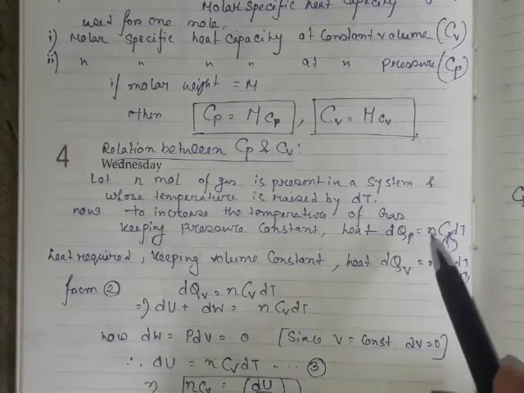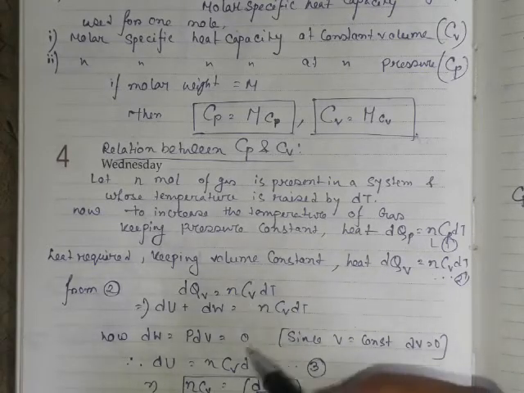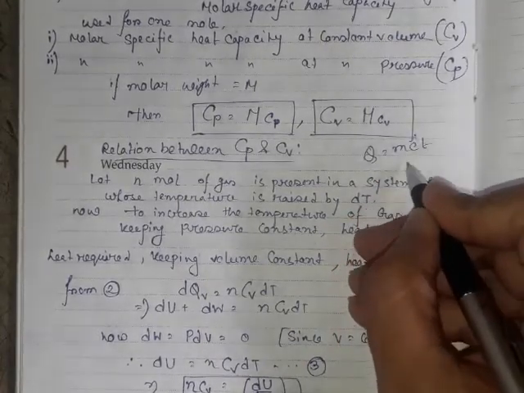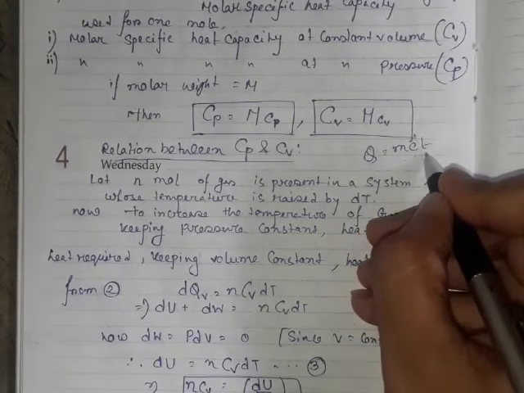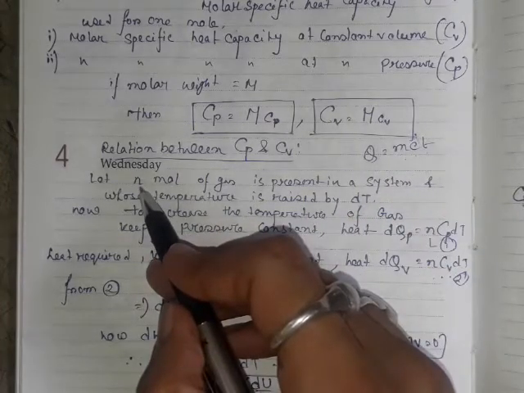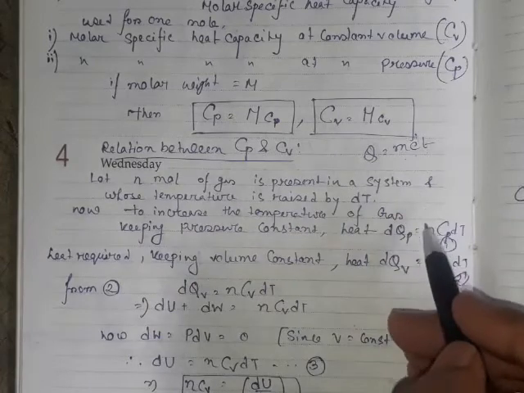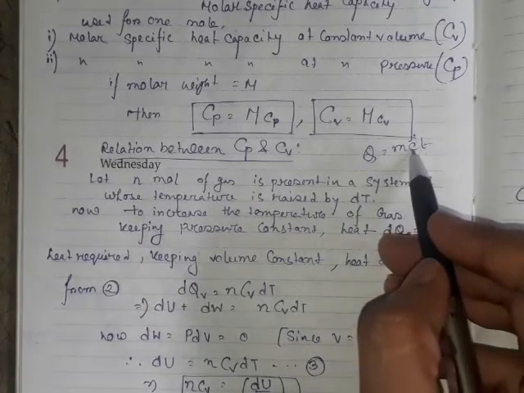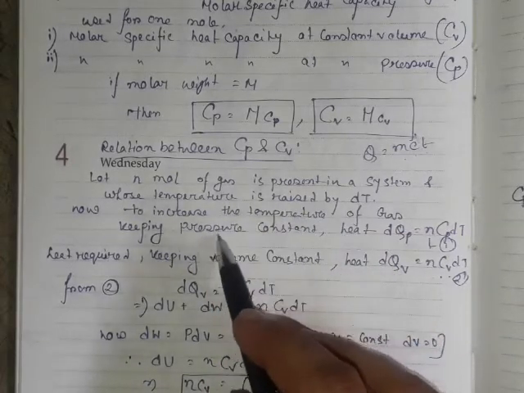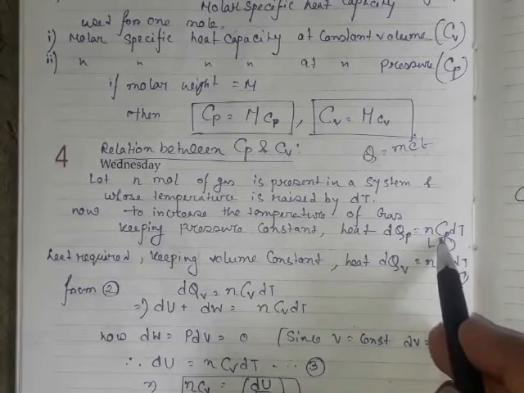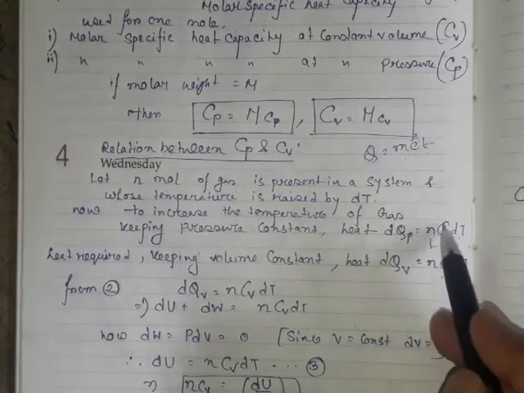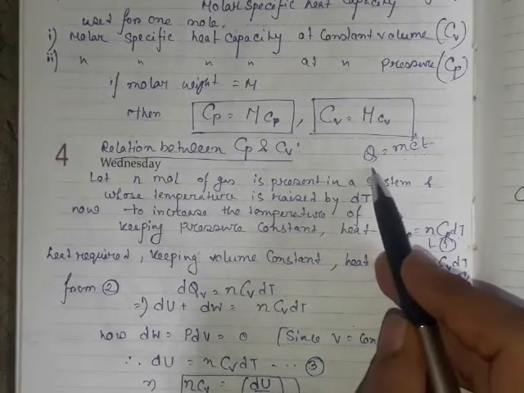This equation looks exactly like the equation we already know, that is Q equals mcT, that is mass into specific heat capacity into change in temperature. For our case, it is not mass, we want to increase the temperature of n mole of gas, so that is n. C is your specific heat capacity. Now we are going to increase the temperature at constant pressure, that's why we use capital Cp, and we want to increase the temperature by dT, so that means it is dT. So this equation is actually this one.